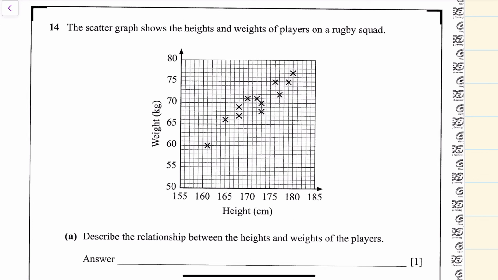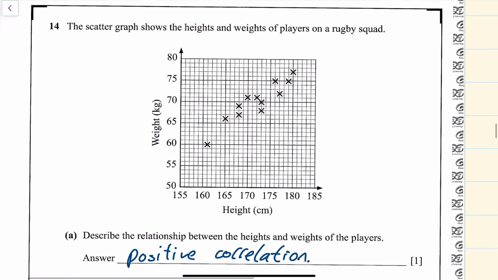Right, I have no ruler. Right, describe the scatter graph shows the height and weights of the players on a rugby squad. Describe the relationship between the weights, so it is a positive correlation. Okay, and that would make sense. If you're in a rugby squad, you're typically a very fit person, so what weight you're carrying is going to be muscle. If you're short, you will have muscle. If you're tall, you're going to have muscle, and if you're taller, you're going to have more muscle in you. The taller you are, the heavier you're going to be as well, generally on a rugby field.